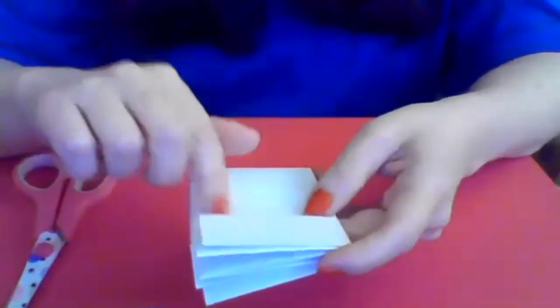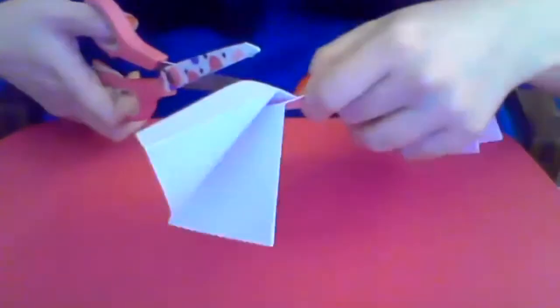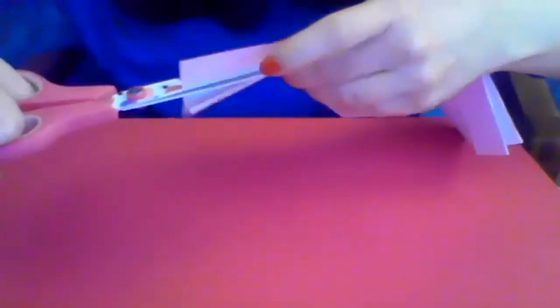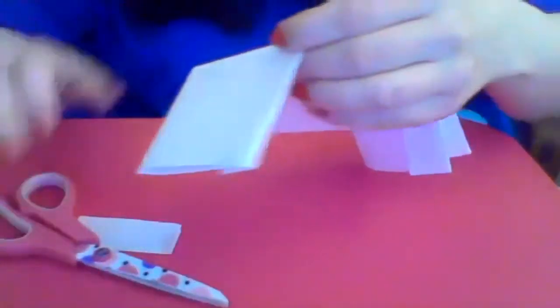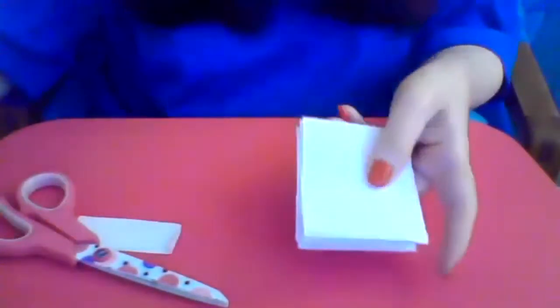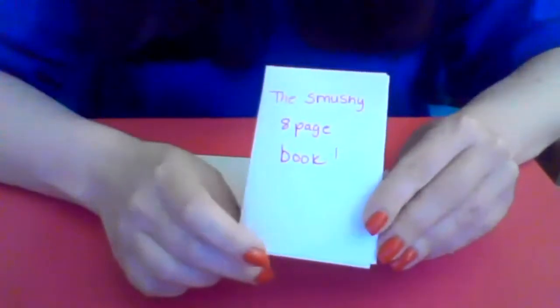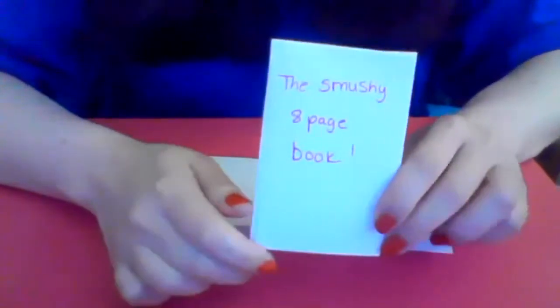And so then when you fold it back together, back and forth, you have pockets. And on the front cover, you can take scissors and cut the very first one off, rid of the fold. And that way you have the cover of your book. Pretty cool, right? Now all these little mini books that you made will give you 6 pages that you can create on.